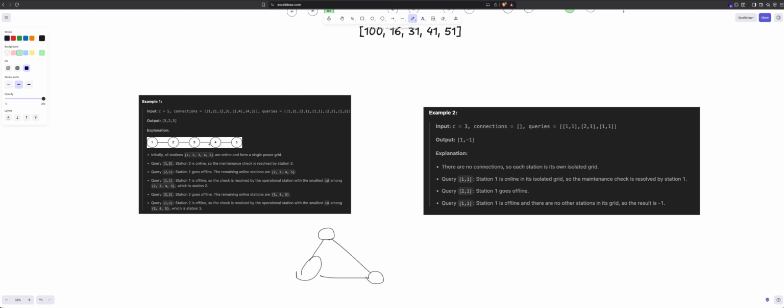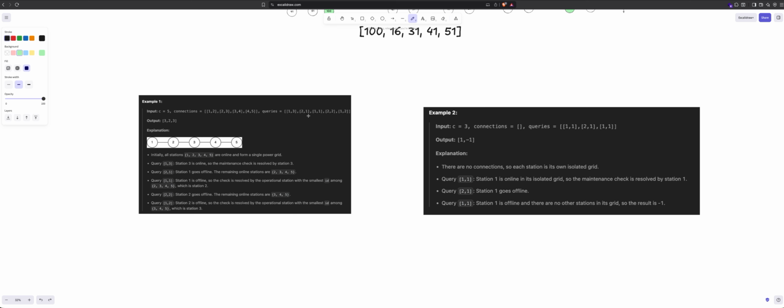So this is just an easy peasy example to demonstrate for us. Going through this, we have connections 1 to 2, 2 to 3, 3 to 4, 4 to 5. That is also pretty straightforward. They just want to describe that all these stations are interconnected with each other.